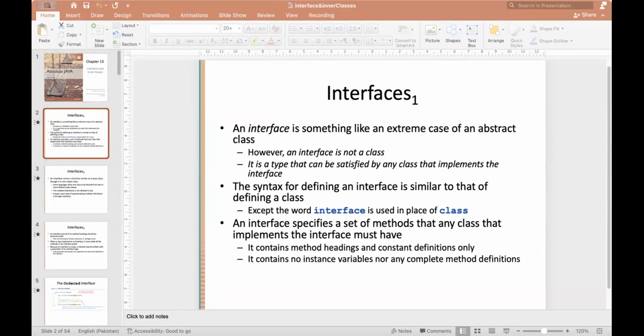Methods in interfaces and in abstract classes differ in abstraction. Interfaces do not have any definition or body for their methods, but in abstract classes we may have certain methods which are complete, which means they have a body.